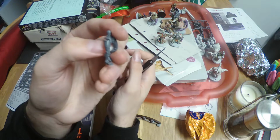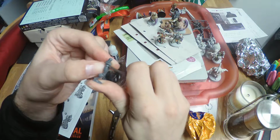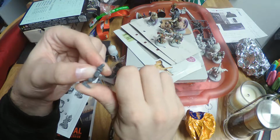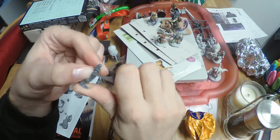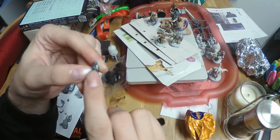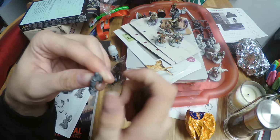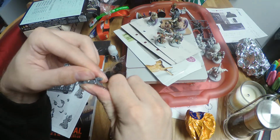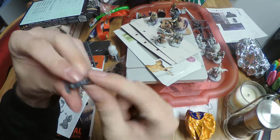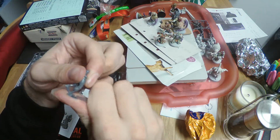Yay! Unfortunately, sometimes, and I say sometimes, often, you will get a little bit of this line where the mold shut. So I don't like these, so I'm going to use my mold line remover, which is, the clue's in the name, to very gently just scrape across it, just so it gets rid of it. Now, if you run your finger across it and you can feel it, you need to go a little bit more. If you can run your finger across and you don't feel it, that mold line is removed, which is, again, the name of the tool. So I'm going to do this for all of these little edges, all the way across. There's a little bit on the leg here as well.